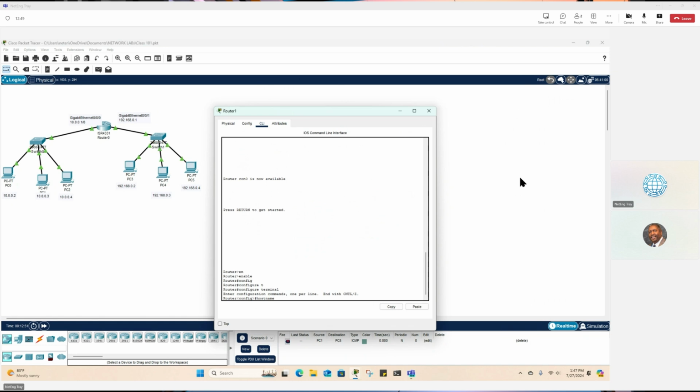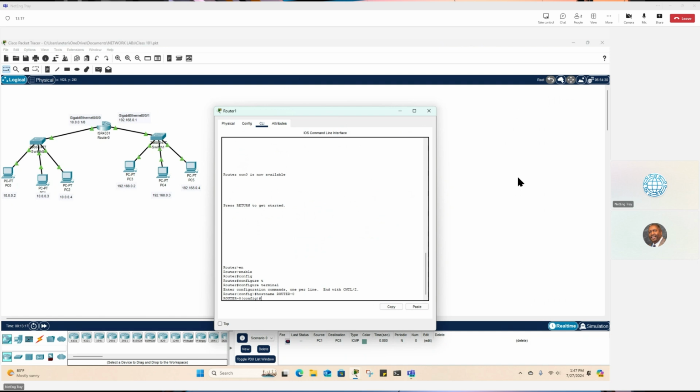Type ROUTER-0 in all caps, the whole word. Now hit enter. You see what you did? Yeah, it went router 0.